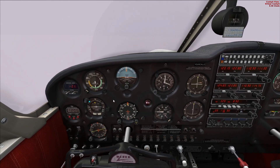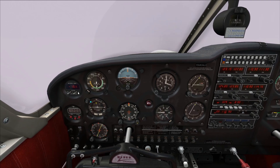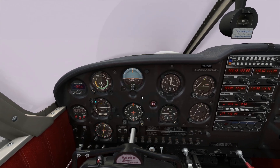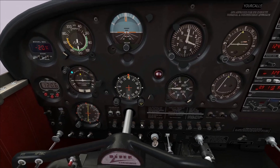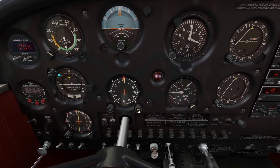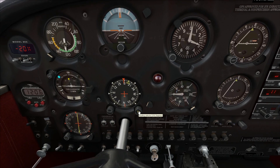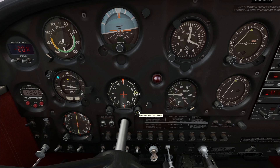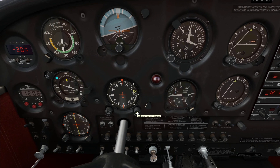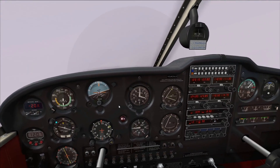If you look, folks, we've just passed over the NDB right now. You can see my yellow needle has swung behind the aircraft, meaning that we've passed over, and I'm now counting about 10 to 15 seconds passing south from the NDB before we turn right onto the course of 265. I've got the altitude hold engaged and the heading hold bugged on the autopilot, and that is actually what's keeping me fairly smooth right now.